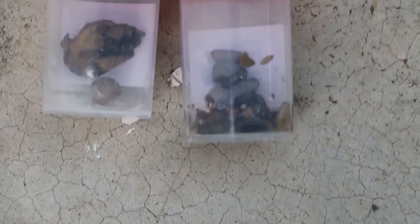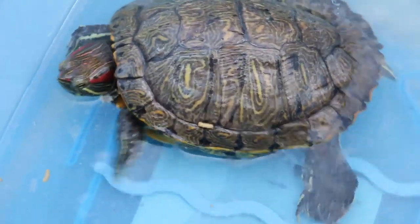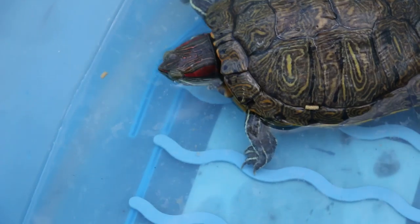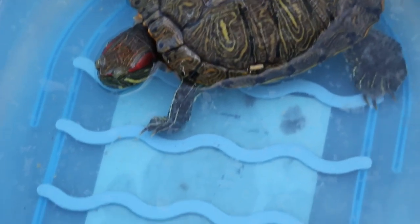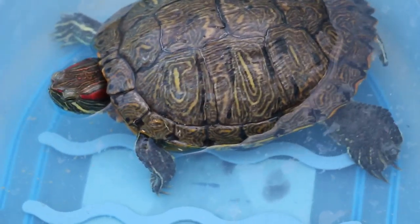With this obstruction, the terrapin of course couldn't pee and couldn't poo, so for the last 4 days he lost appetite. Now around 2 weeks ago, she was having egg binding — it means one egg was stuck in the cloaca — and she wasn't able to eat and drink at that time as well.